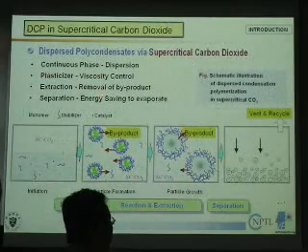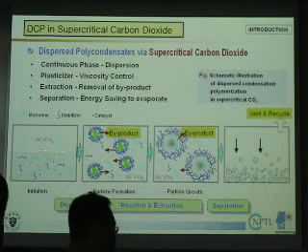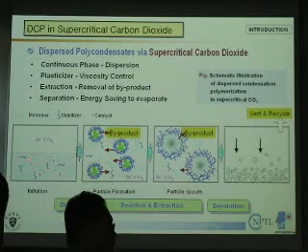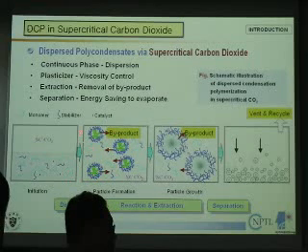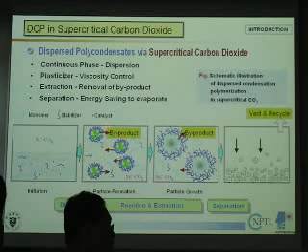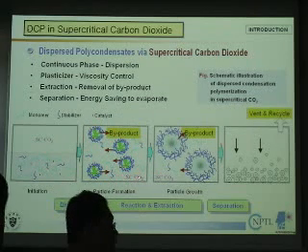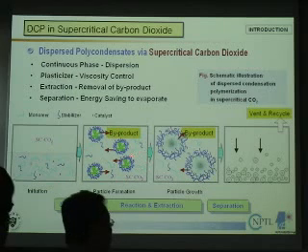But anyway, this is a schematic diagram of our approach. In the initial stage, it has a two-phase system: supercritical CO2, and another solvent that has all the materials you need to run the reactions. Then you create this kind of dispersion, like a suspension or dispersion, by mixing and adding some stabilizers. The initial size of this dispersion is very important to control the final particle size of your product.